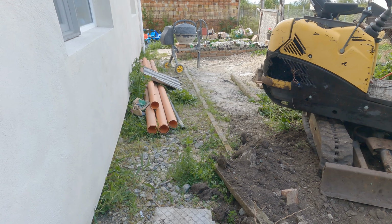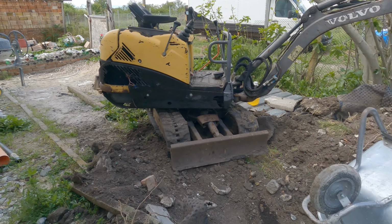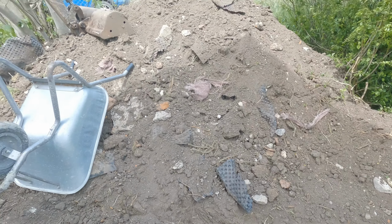And yeah, so it's going to be concrete all around very soon, except for this corner bit here. Obviously once all that dirt's gone, we'll probably just make another flower bed or something like that.